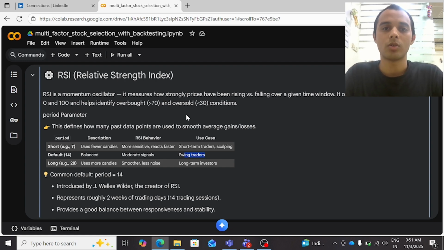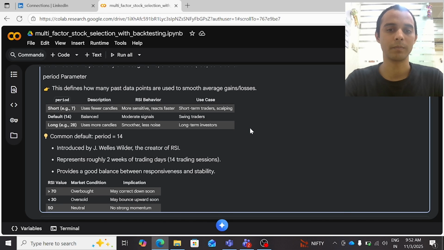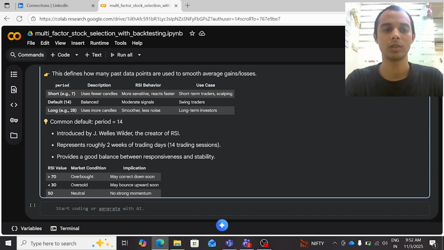If you take a stock for a certain day, it is very volatile. But in RSI, we take a period of 14, 7 or 28 or more, depending on the type of trader you are. So from that, we can get the proper pattern in the stock's momentum. For finding the RSI, you basically need two things: the price for that period and the period that you will be taking. Period also depends on the type of trader you are.